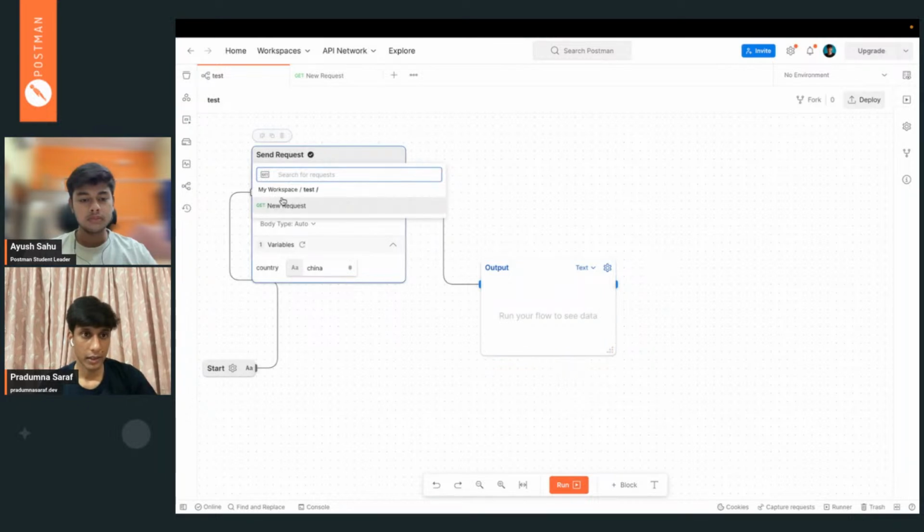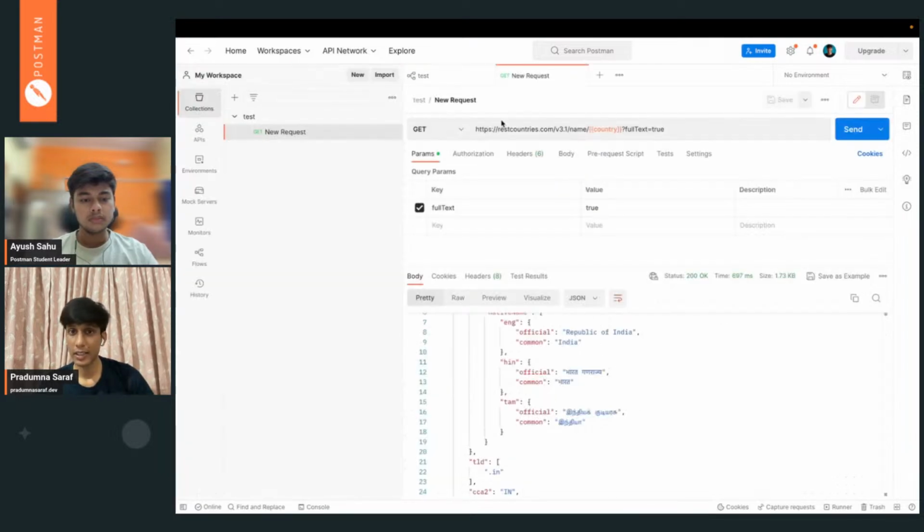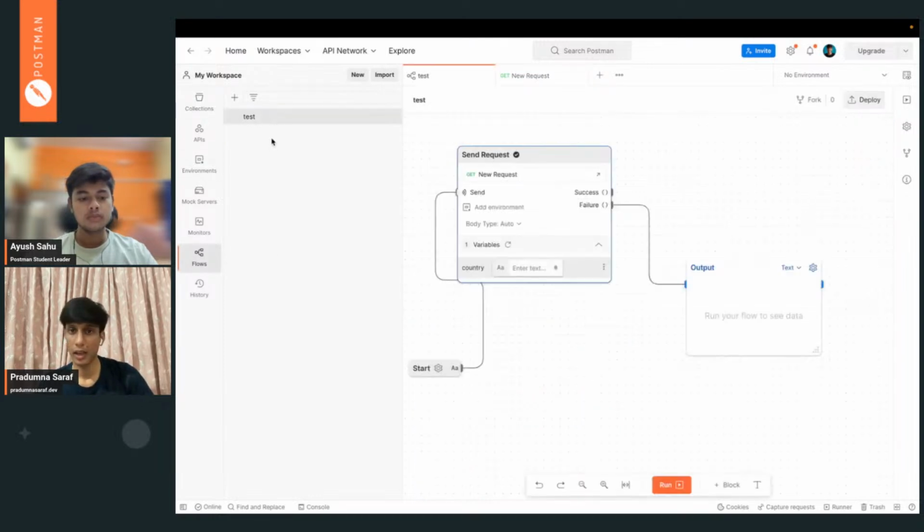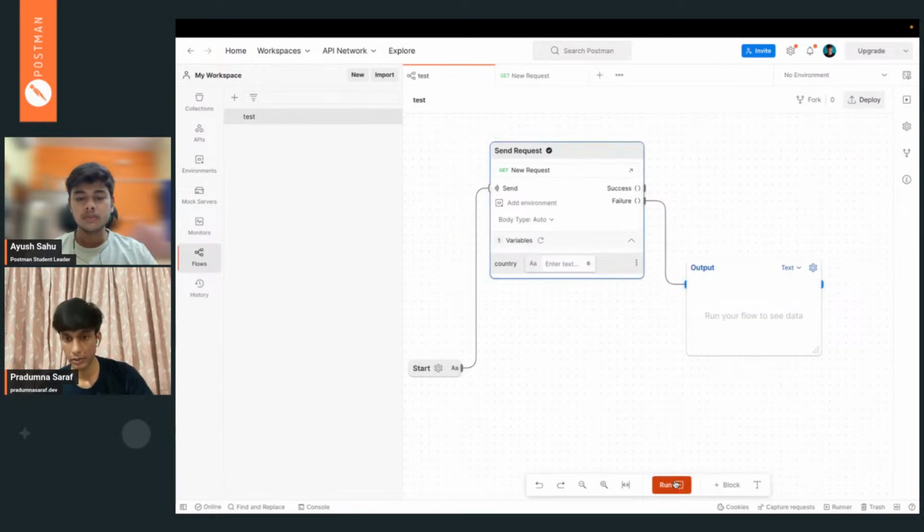For example, if it does not provide anything, the key is empty, so it should throw an error because we are not providing anything. It is an empty block, and the API expects you to explicitly provide a country. So let me just hit a request and see if we fail or not. Okay, yeah, we are failing.